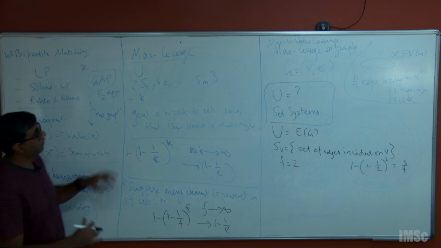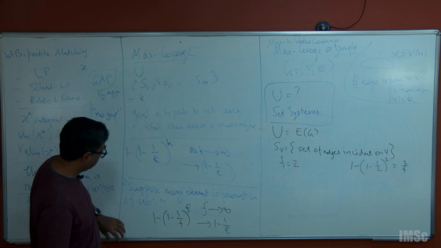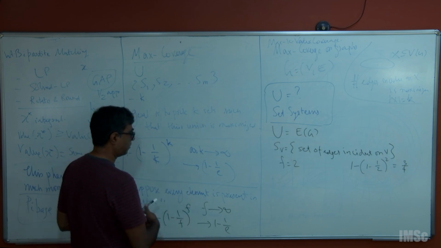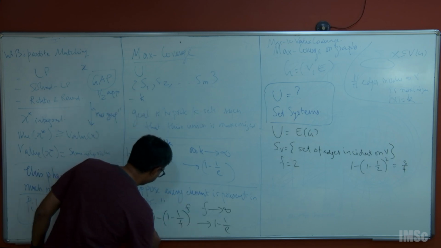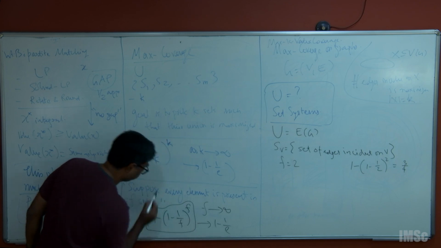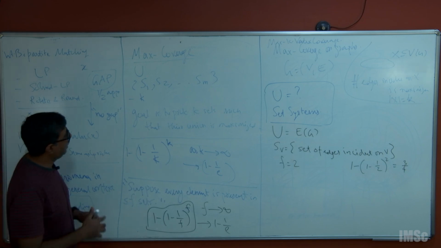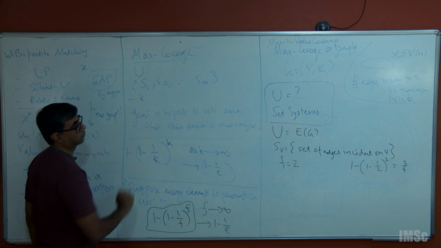Okay. So, this is my goal. We are going to do this max coverage problem, and we are going to assume that every element is present in F sets, then I am going to give you an algorithm with this approximation ratio. Is that clear to everybody? Okay, so that we are done with. Now let's try to write an LP for this problem.